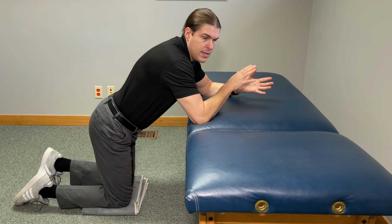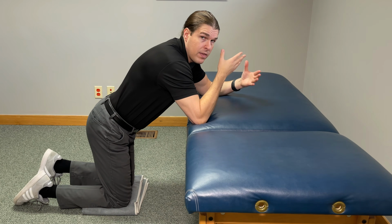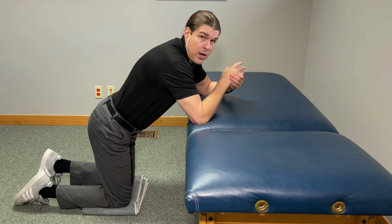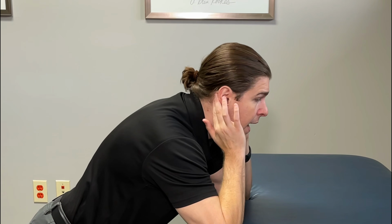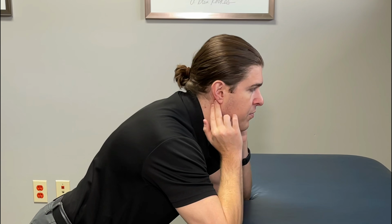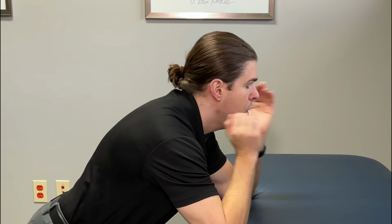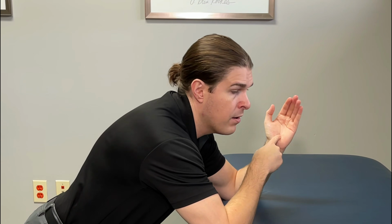I'm going to do a decompression traction or pulling motion into the neck to get everything stretched out and also take pressure out of those spinal discs. What I'm going to do is cup right at the bony spot on the back side of my ear. So take 2 fingers, go onto the back side of the ear, trace downwards until you find 2 bony points. We want to hook those points with the meaty portion of our palm right here, and we're going to cup around the ear so we're not causing discomfort.